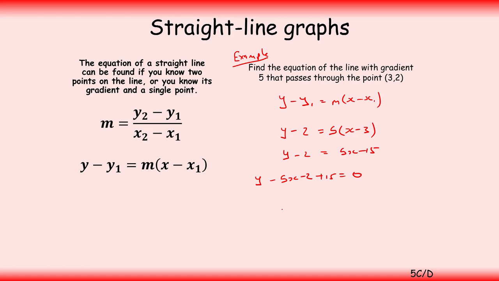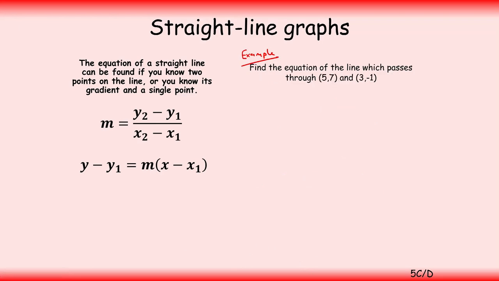And my equal signs have just gone slightly awry. And so we simplify that as y minus 5x plus 13 is equal to 0. That's job done. So that's the equation of a straight line. I know you're used to writing it as y is equal to 5x minus 13. Either form is fine. Okay, so that's our equation using our formula. So hit pause, make some notes. When you're ready, hit play again.